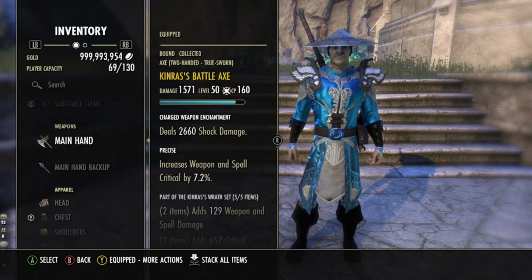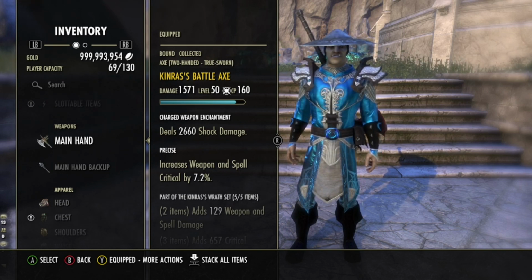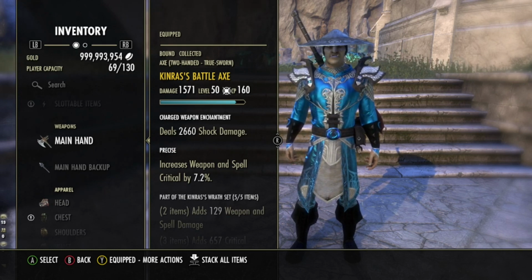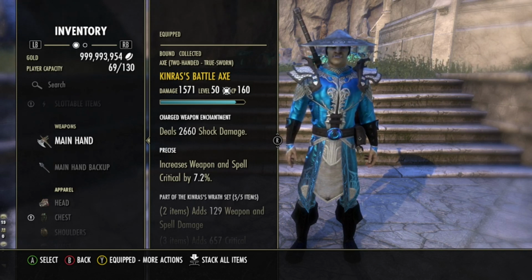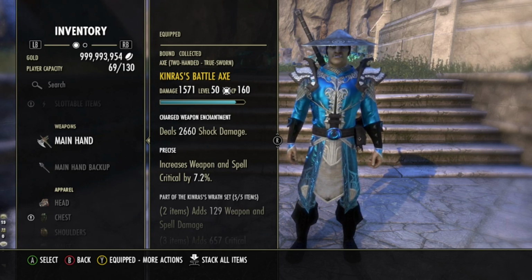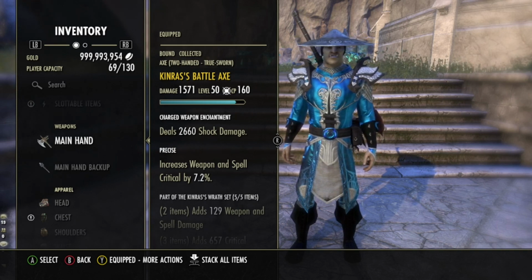We're going to go with that axe. Why? Because I'm an Orc. You can go Khajiit, but if you go Khajiit, you want to go with the sword. If you're an Orc, you want to go ahead with the axe. If you're a Dark Elf, you go with the axe. If you go High Elf, you want to go with the axe. The only exception is Khajiit gets the sword. Why? Because it's an indifferent value, and there's a cap on critical damage output.